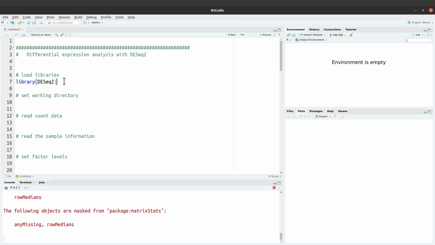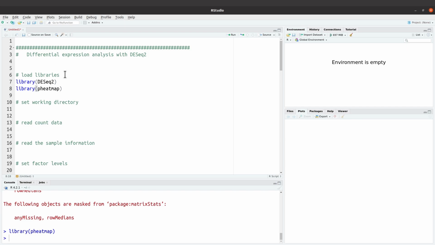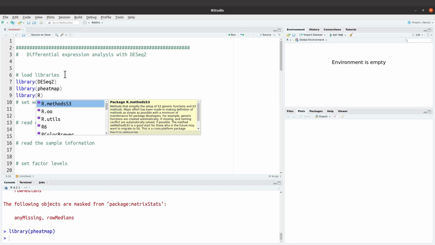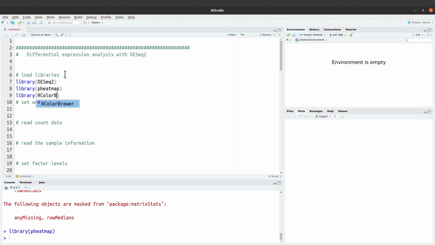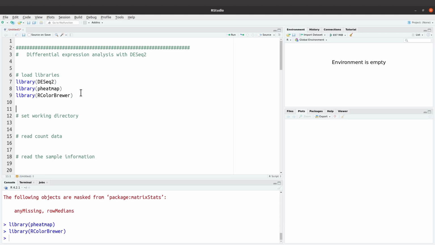Okay. So the next library to be loaded is Heatmap. And by the way, the DESeq2 library has been loaded. So let's move to Heatmap. That is here. Right, so let's execute this command. It has also been loaded. So we can load the third one, which is RColorBrewer. So there it is. Let's load that also. It has been done. All right.